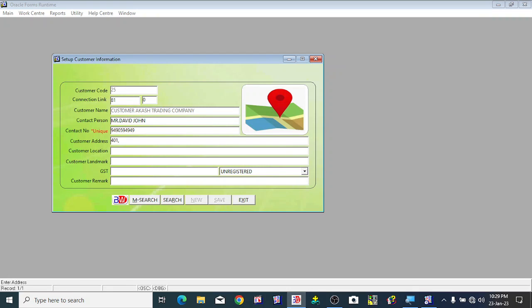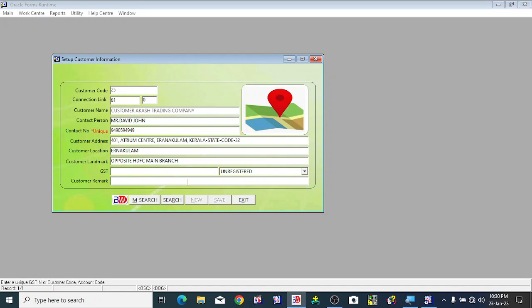Address is 401 Atrium Center, Ernakulam, Kerala State. Code 32. Location Ernakulam. Landmark opposite HDFC main branch.